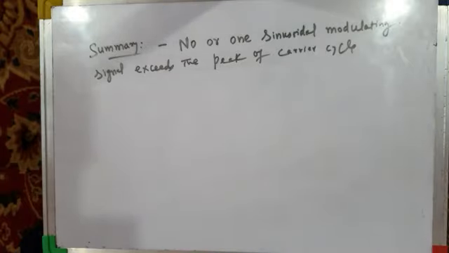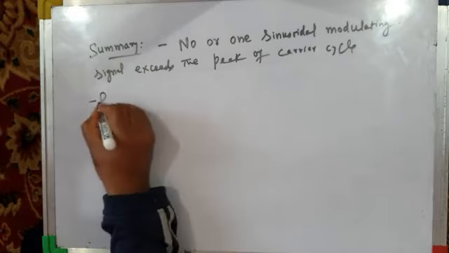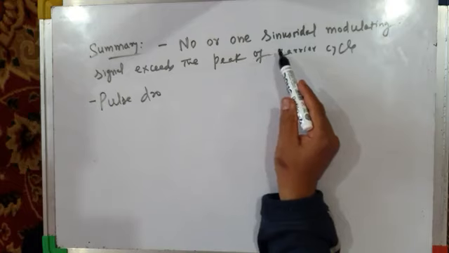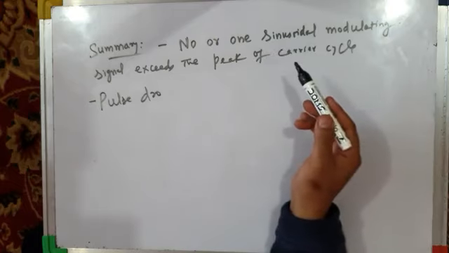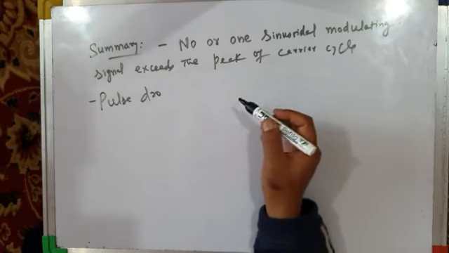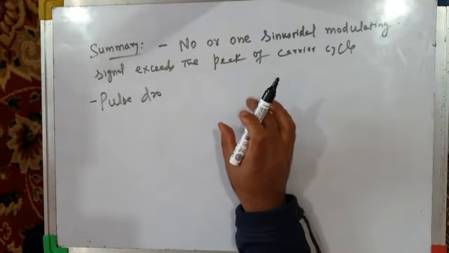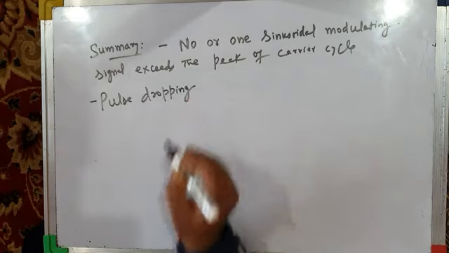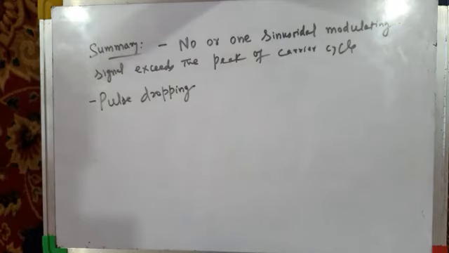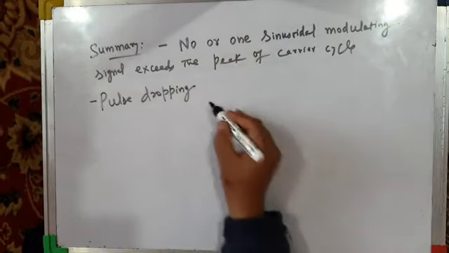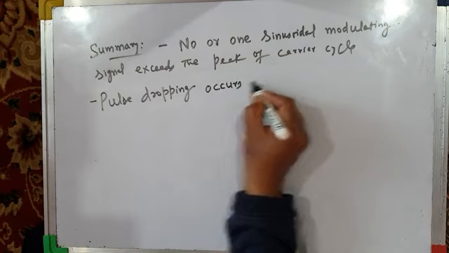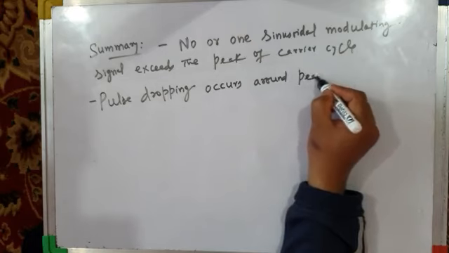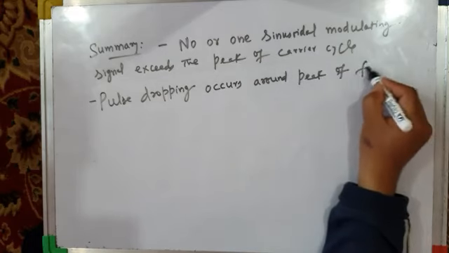This is the first observation. The second observation is pulse dropping. Pulse dropping means the instant when a particular modulating sinusoidal wave is greater in amplitude than the triangular carrier wave, and that particular phase leg is clamped to either the positive DC bus or the negative DC bus, and during that period there is pulse dropping. No pulses are produced in the inverter output voltage. No notches are there. It's called pulse dropping. Pulse dropping occurs around the peak of the fundamental voltage.